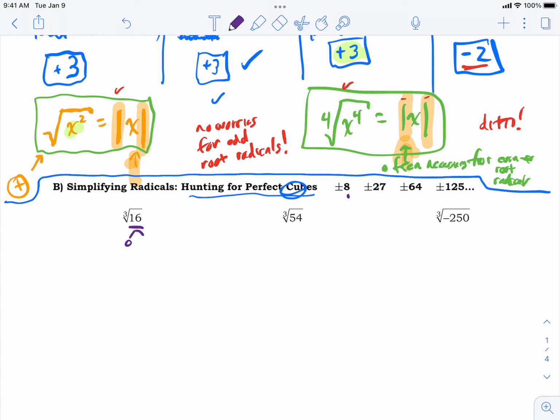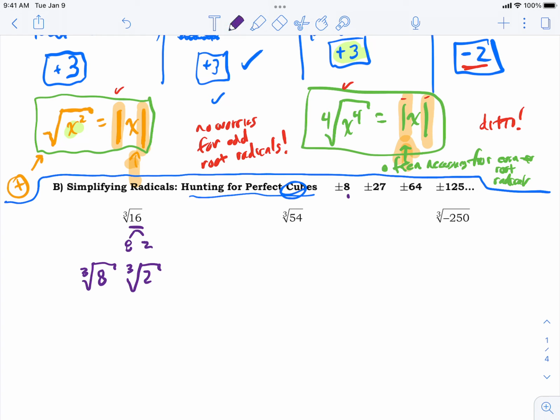So I'm going to think of this as an 8 times a 2. I don't usually write this part out, but I will. What's going on here is we're saying that the cube root of 16 can be rewritten as the cube root of 8 times the cube root of 2. Notice, if you multiply the cube root of 8 times the cube root of 2, you can just multiply the 8 times the 2 to get 16. You get the cube root of 16, right? It's the factoring property of radicals. You can break them apart like that.